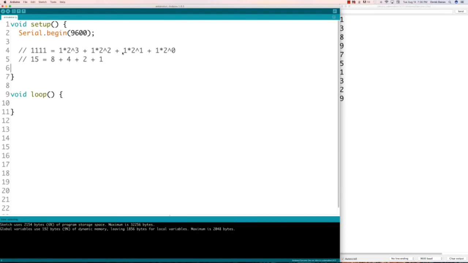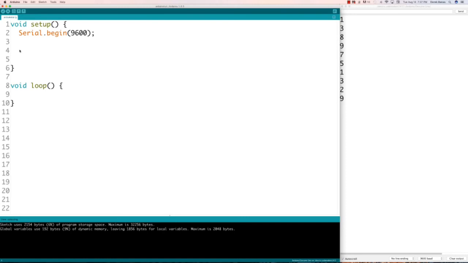This is how we are going to be able to calculate different values. If we have 1, 1, 1, 1, that is 2 to the power of 3, 2 to the power of 2, 2 to the power of 1, and 2 to the power of 0. If they are all 1s, they give us a result of 8, 4, 2, and 1. If we add all those up, that's 15. And that's how we convert from base 2, which is binary, into base 10, which is what we all use. So let's create some of these guys.